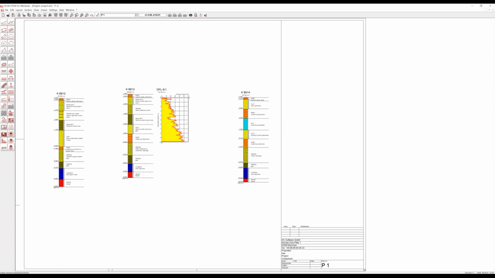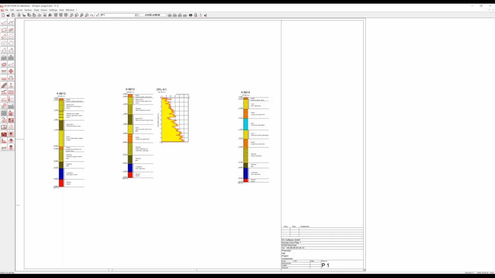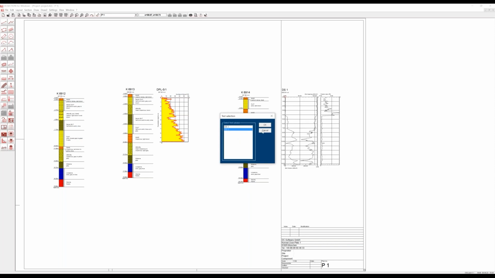And we might select a cone penetration test, for example, with a project file from DC cone. And I select a test number DS1 at this position. And then we have these diagrams and so on. So we can connect or combine any type of test that you have defined with a single test programs, DC bore, DC probe, DC cone, and so on.